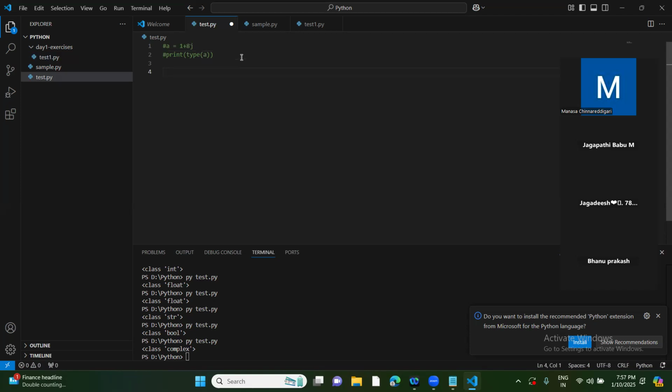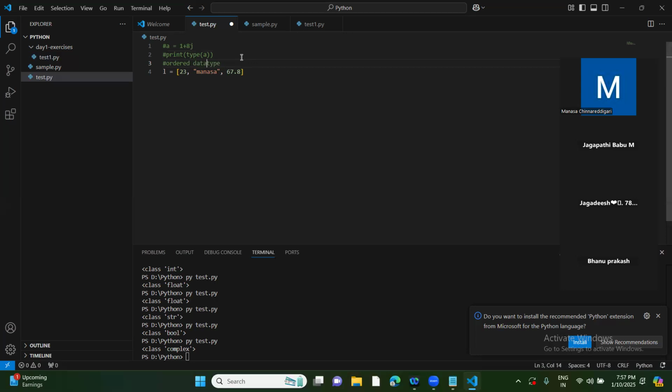Now, let's have a look at list. For creating a list, I already told you we have to use square brackets. Inside that, you can store any kind of data. Now, I told you list is an ordered data type.